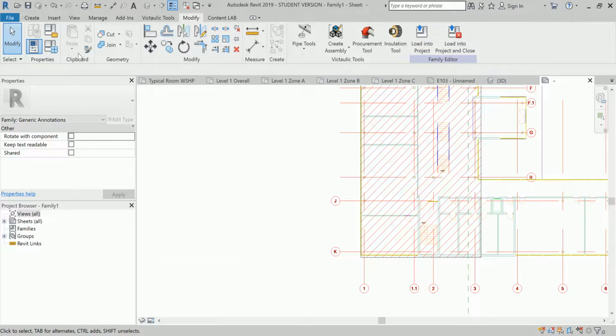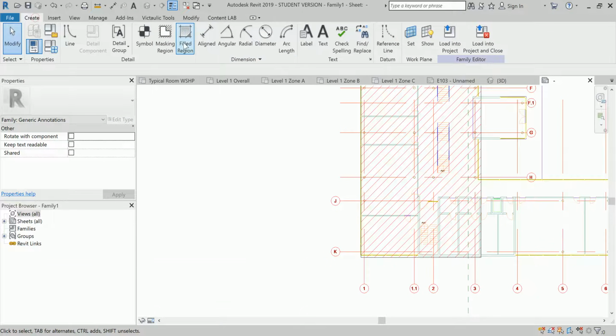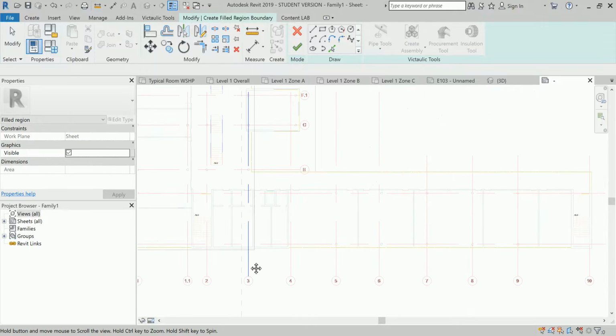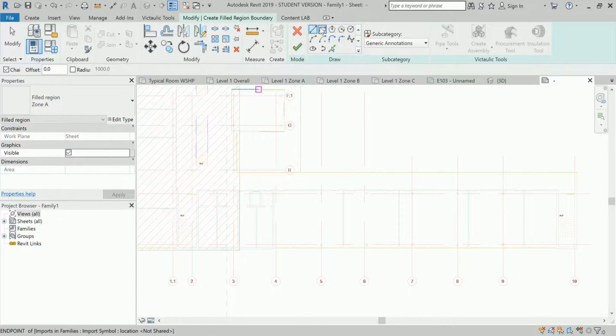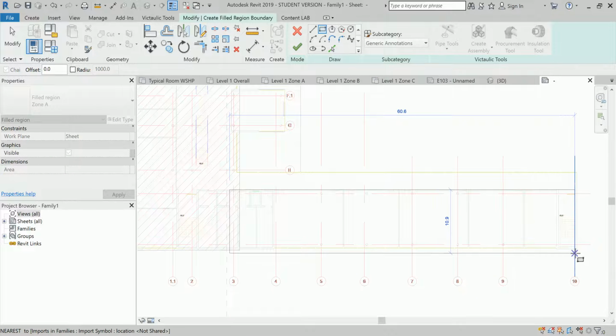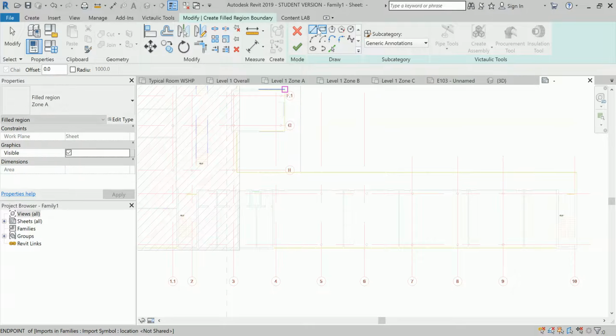Now again go for one more, and I'm taking the left of grid 3, again till this point.